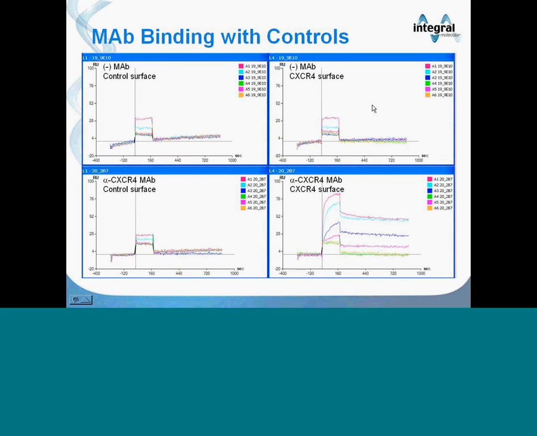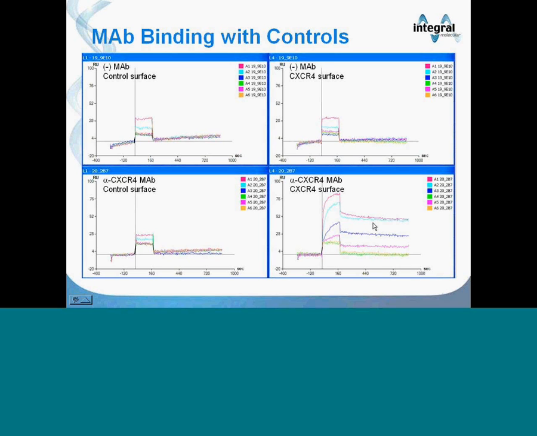So this is a slide showing the processed data, so it's been background subtracted, for 2 different CXCR4 antibodies. 12G5 is a commercially available antibody, and INT11 is an in-house antibody that we co-developed using our lipoparticle technology. The data for each antibody was globally fit with a bivalent model using the ProteOn software. The black dots represent the raw data, and the red lines are the fit. And you can see they overlay each other very nicely, showing that this is a good fit of the data. And the rate constants and affinities are listed at the bottom of the slide for these 2 antibodies.